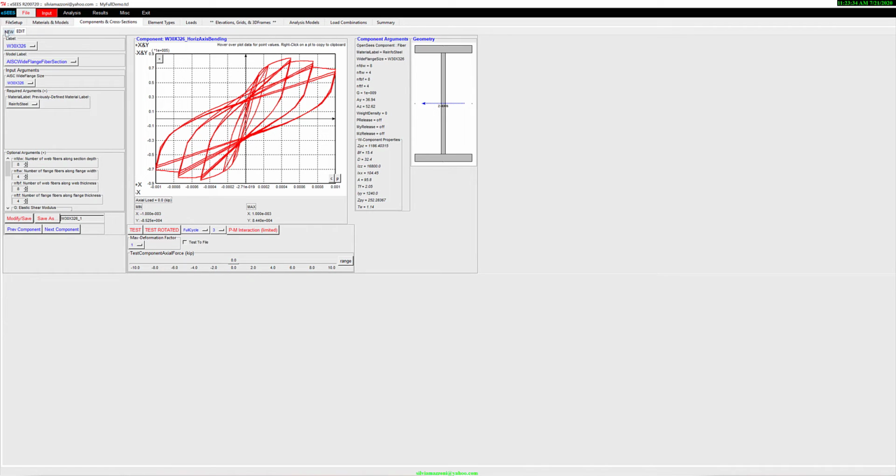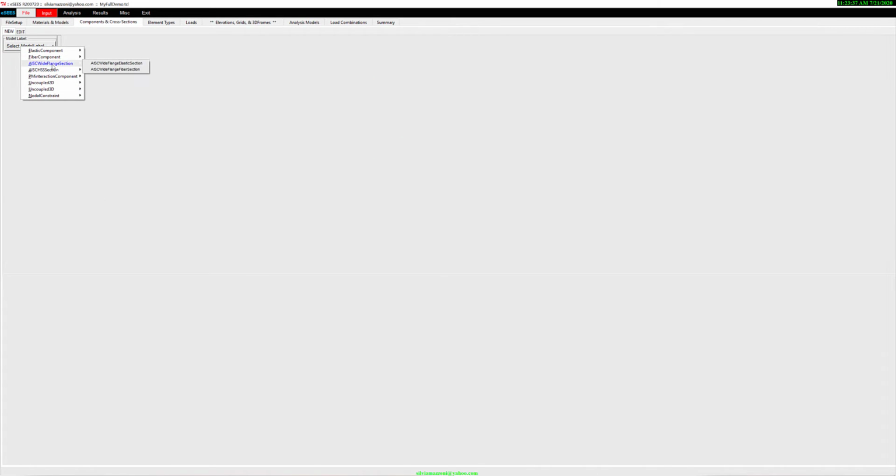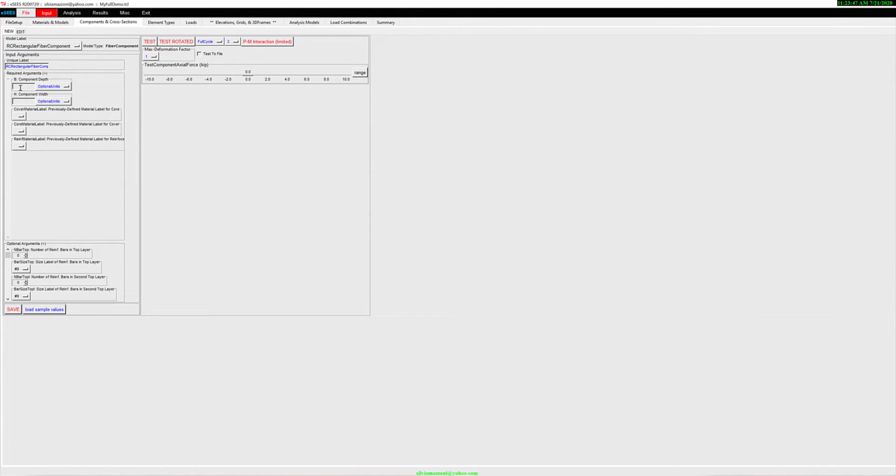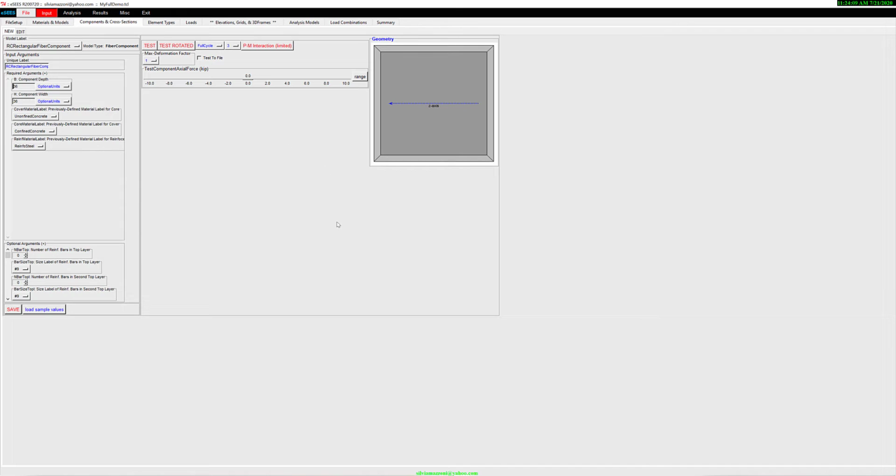Then I would like a new section. I'm going to do a reinforced concrete section. So let's put a fiber. Let's do a reinforced concrete rectangular fiber section. I'm going to look at my required components. Of course, I'm going to just do this. It gives you an error because I haven't defined this material here. So I need to make sure that it's using defined material. So I'm going to put reinforcing steel here, confined concrete, which is still giving me errors because I haven't defined those, and unconfined concrete. Now that those materials have been defined, I no longer get an error.